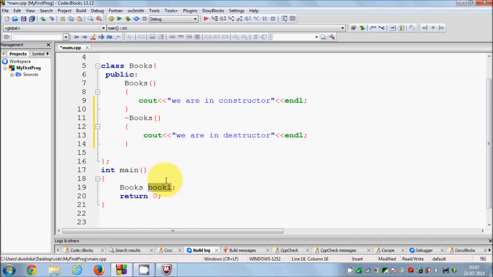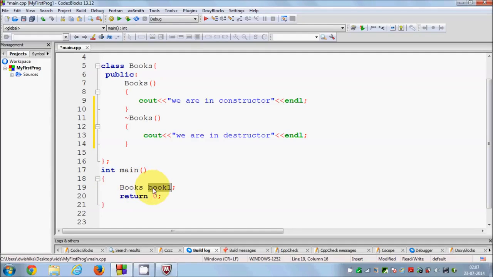Okay, and in the main function, I have defined an object of this class, or an instance of this class. So if you have watched the last video, you already know that whenever I create any object of a class, first of all the constructor is called, and once it goes out of the scope, which means once it goes to this line at the end of the main function, it's not necessary that it has to be the end of the function.